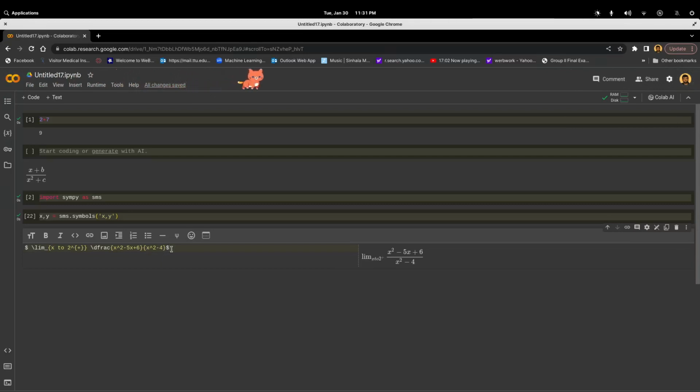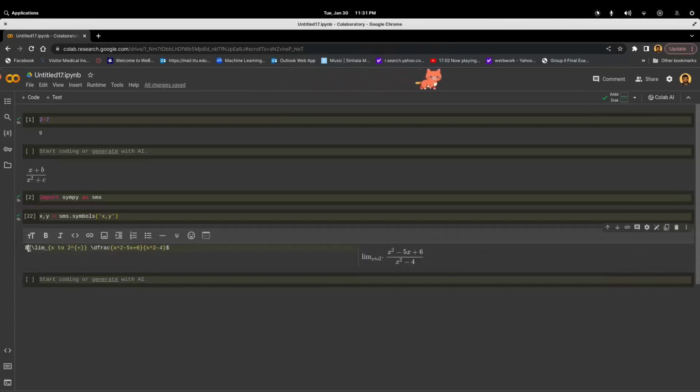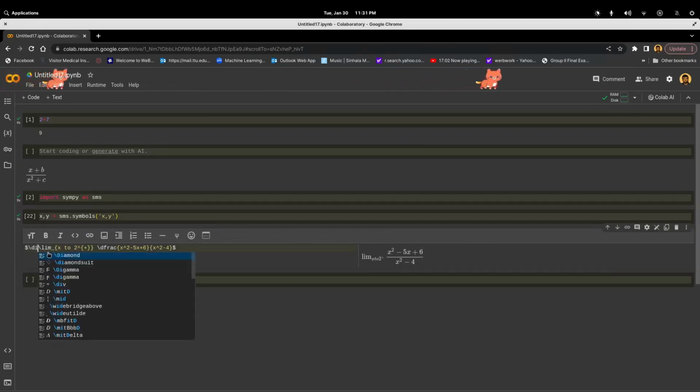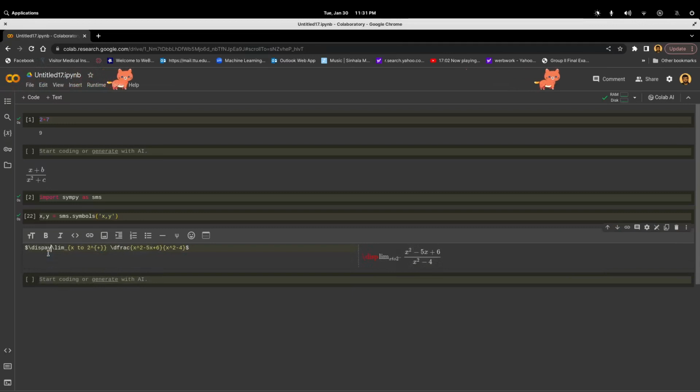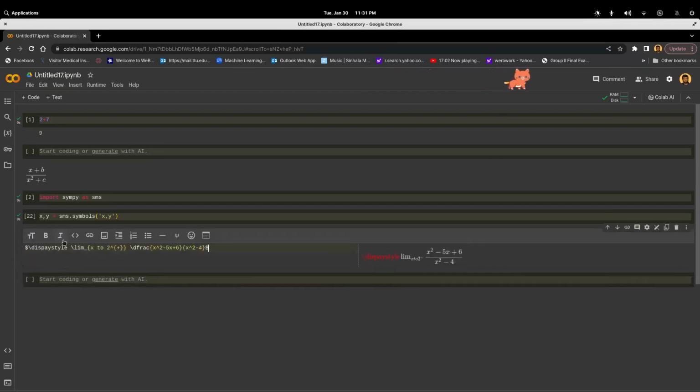So it looks like this. You can actually improve this by putting a display style here. This side shows how it will look.